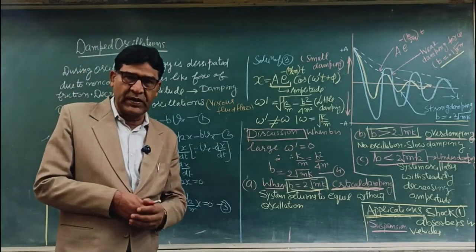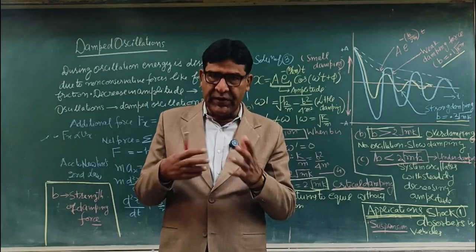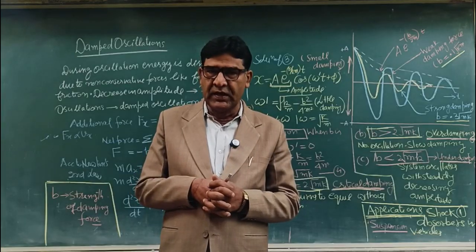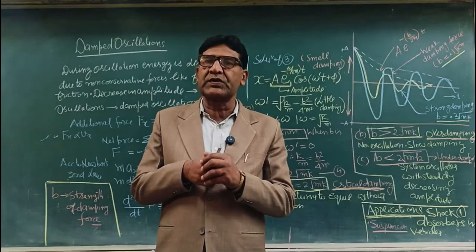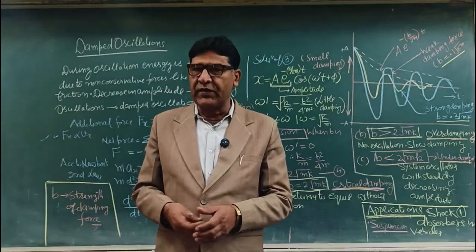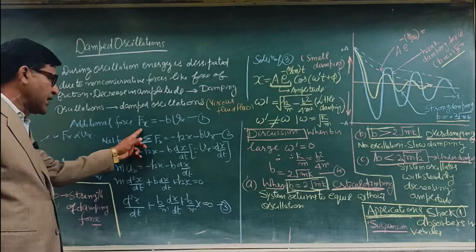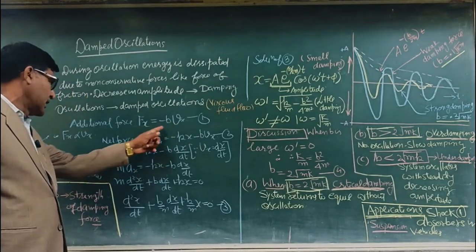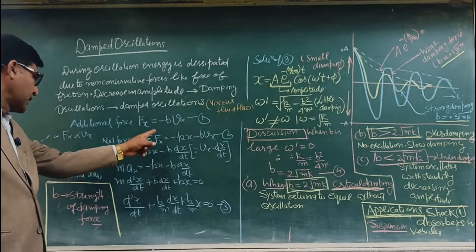What is damping? That is whenever the oscillations are decreasing in magnitude due to some dissipative forces, the oscillations die out, and that process is known as damped oscillations, and the process is known as damping. This is due to some dissipative forces, and dissipative forces are non-conservative forces, and for that the force of friction is a non-conservative force which is velocity dependent. Fx is equal to minus b vx. This b is the force constant of proportionality, and it describes the strength of the damping force.